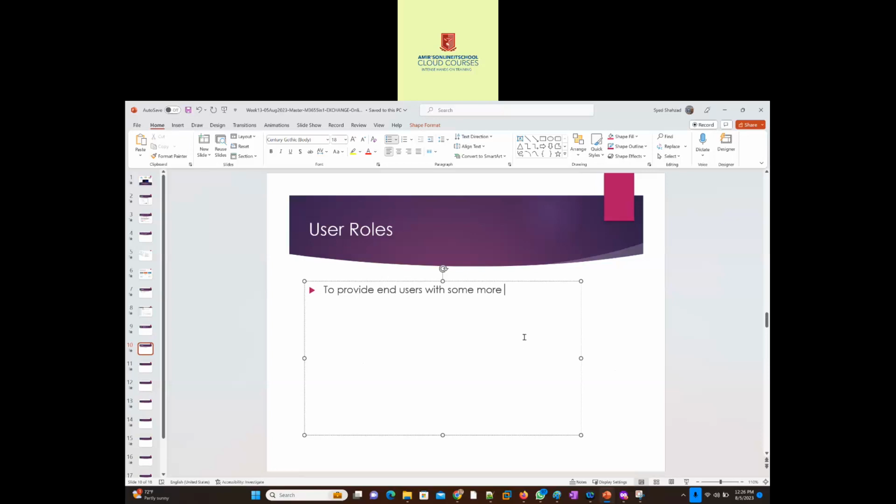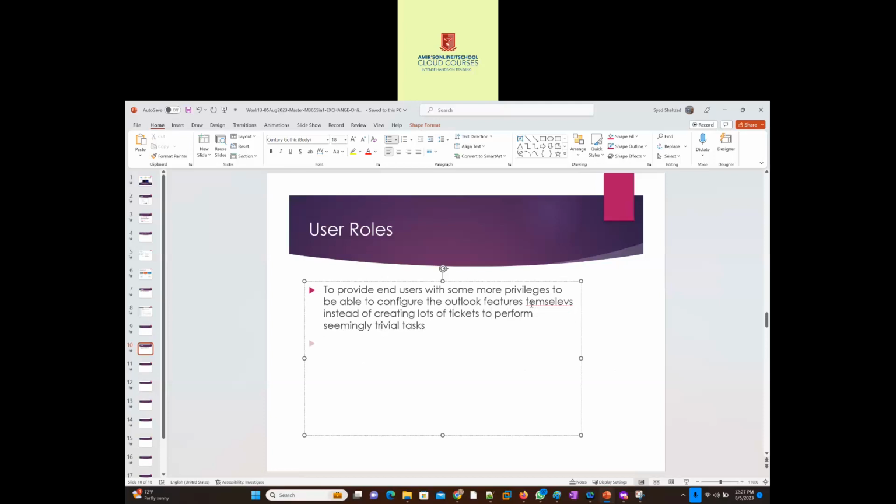All right, guys. So we were talking about user roles to provide end users with some more privileges to be able to configure the Outlook features themselves instead of creating lots of tickets to perform seemingly trivial tasks.